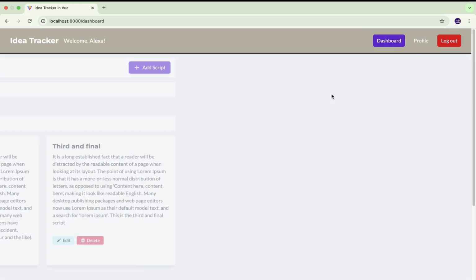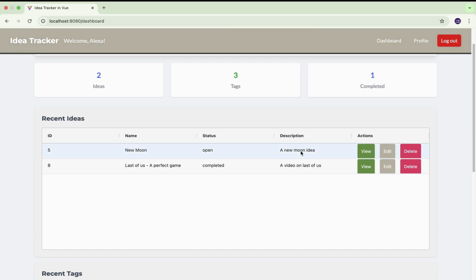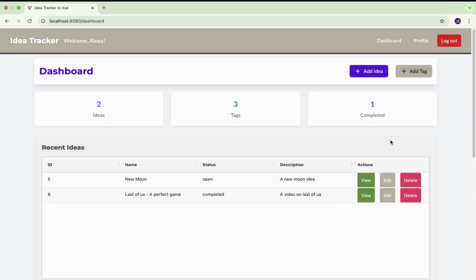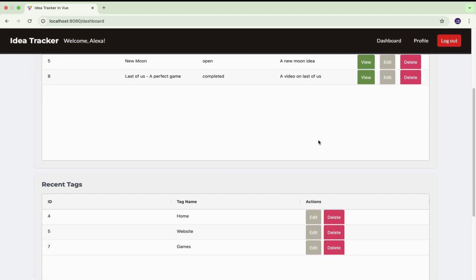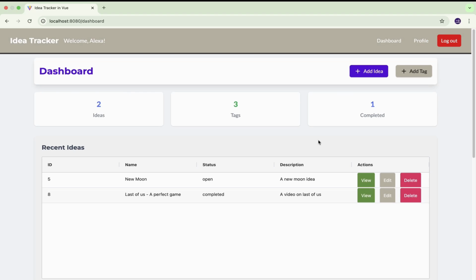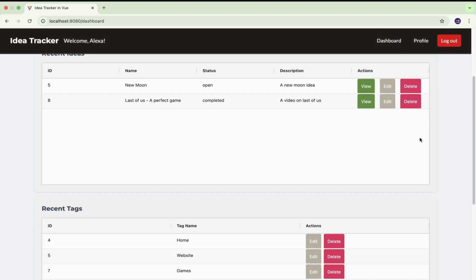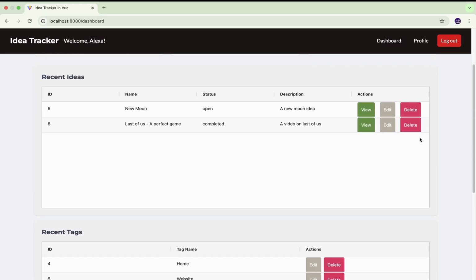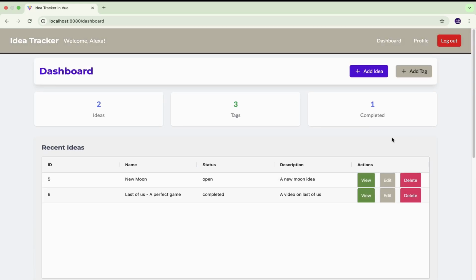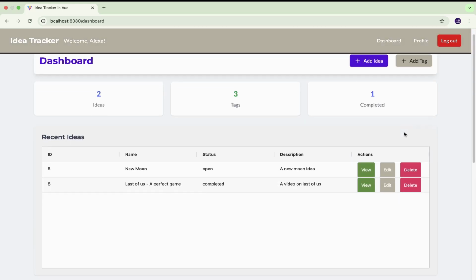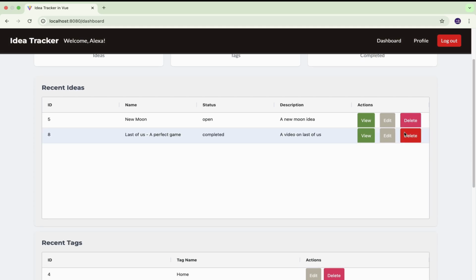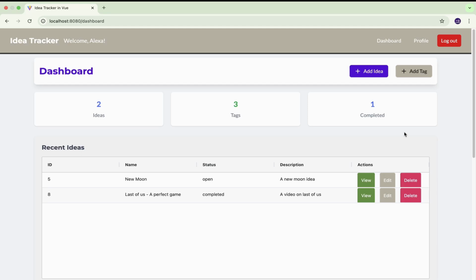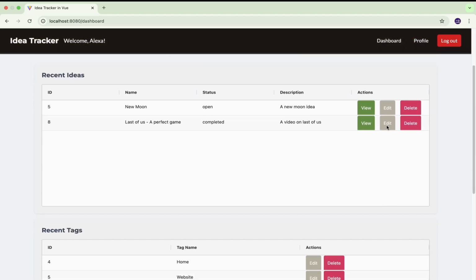So that's about it. In future, I plan to implement features like being able to share your ideas with other users, probably have some social networking features like being able to personal message a user, and maybe create a group and then have a group chat based on how people see an idea. If you want to share a certain idea with a group of people and want to know their opinion on it, you could probably initiate a group chat with a circle of people. So those features I was thinking of implementing.